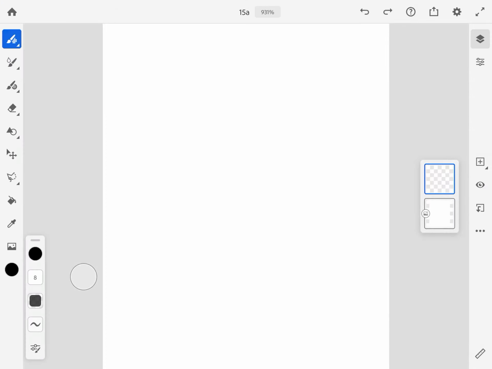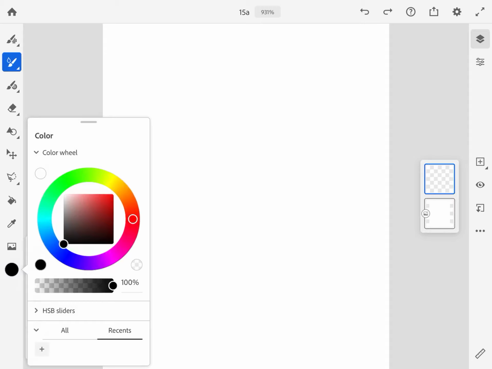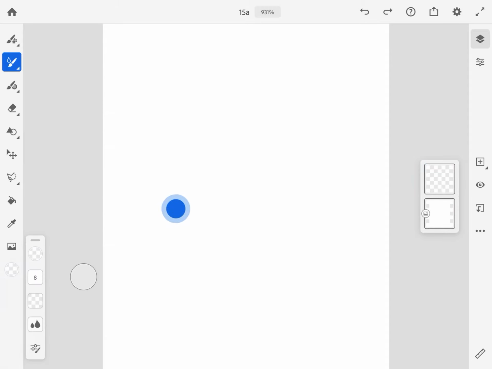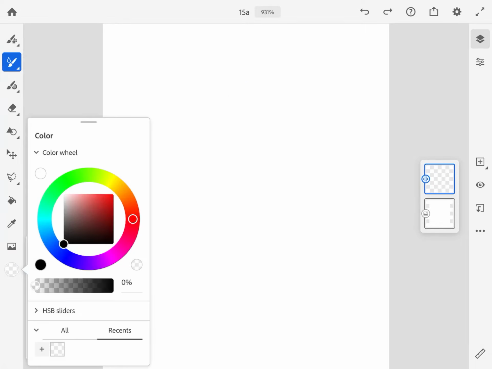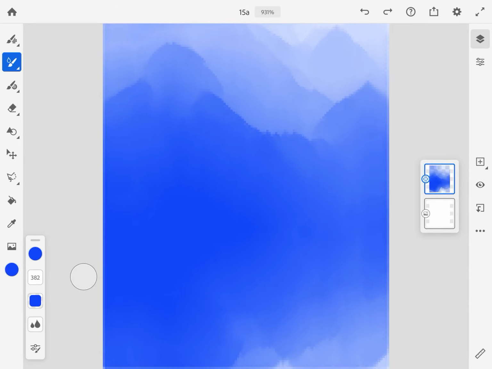You're going to notice that if I have a resolution of 15 and I start to draw, I'm going to grab a wet brush here, and just because I like the way it looks, I'm going to paint some transparent colors on here with a really big brush. Then I'm going to come in with, oh, I like blue. Make it a nice 100% opacity blue. And whoa, well, that filled up the whole canvas, but that's interesting.